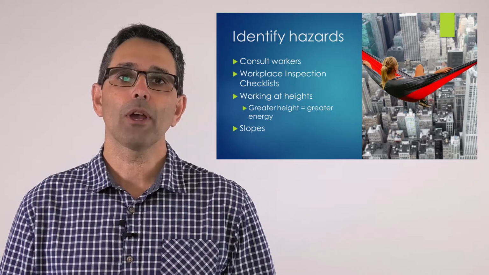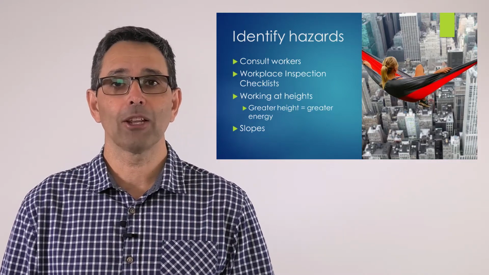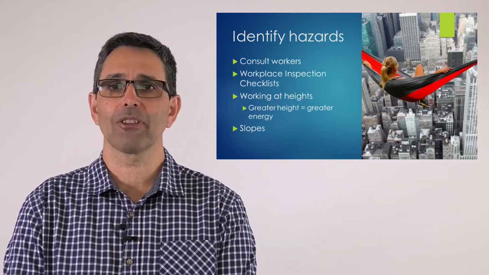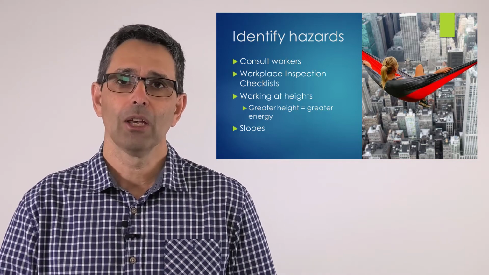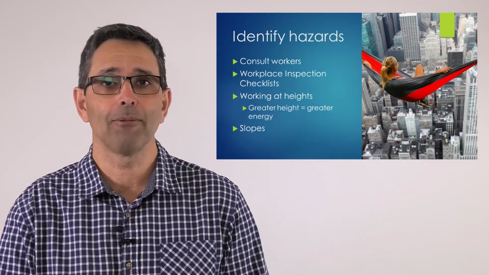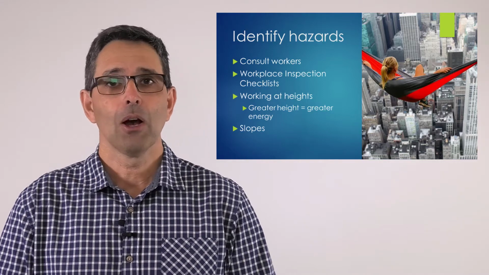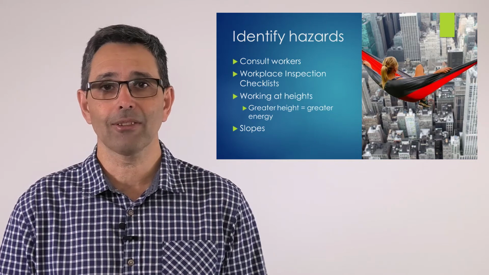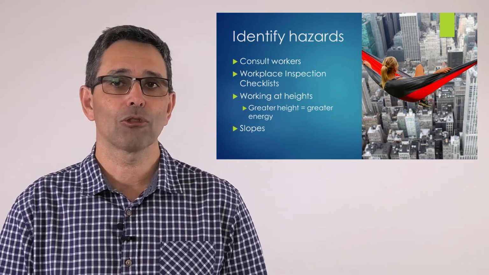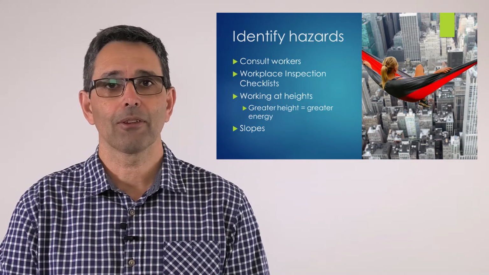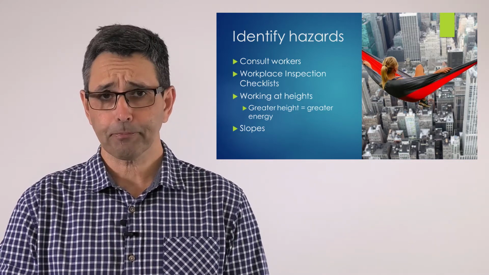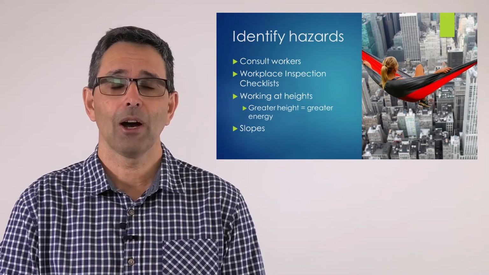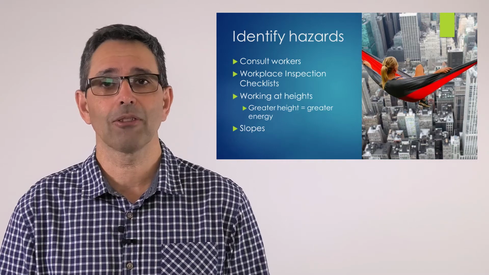Okay, so jumping on in and talking about hazards to do with falls management. When it comes to identifying hazards, we're going to use the same types of processes that we usually do. We're going to, of course, consult with our workers and ask them where they think the main falls risks are out there. One of the main things we're going to try and do here is look at our workplace inspection checklists. It's a checklist that we go around with and have a look for different hazards in the workplace, and it's a great chance for identifying any potential trip hazards, those sorts of things.